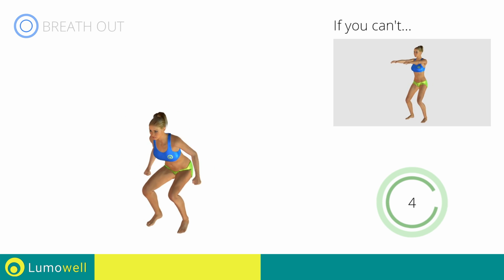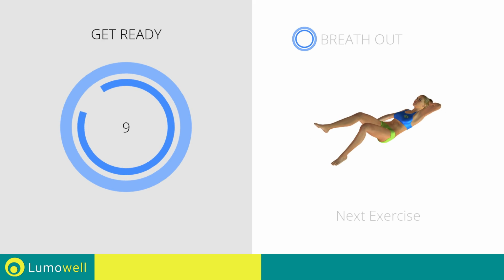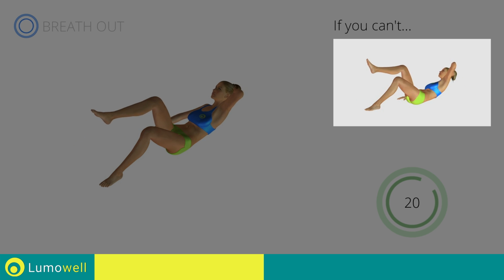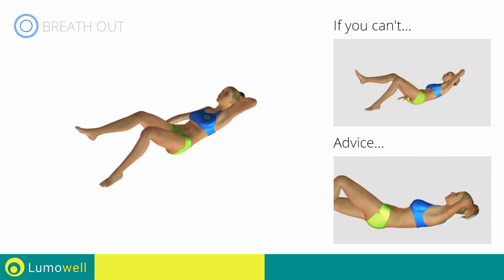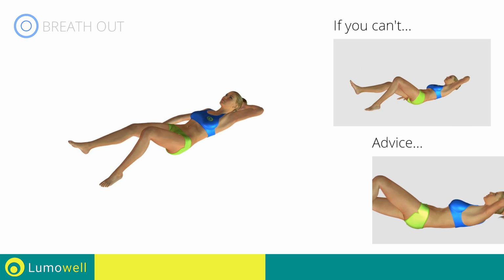5, 4, 3, 2, 1. Stop. Next exercise, crunch cross, outstretched leg. 3, 2, 1. Go. If you cannot do it, try resting your heel on the floor before moving on to the next contraction. During the exercise, don't raise your lower back and keep the abdomen tight.